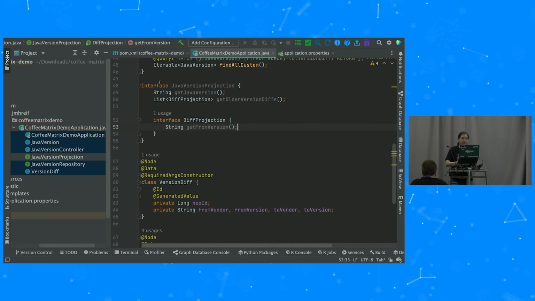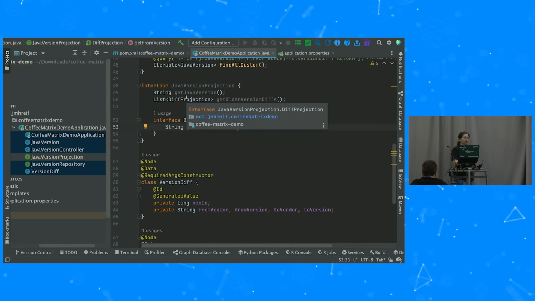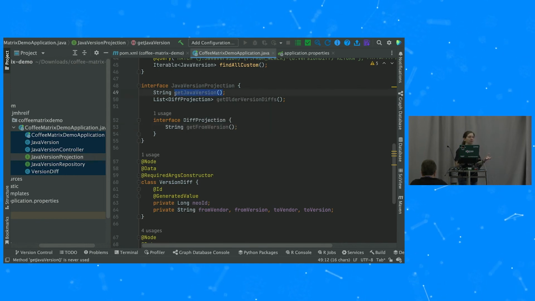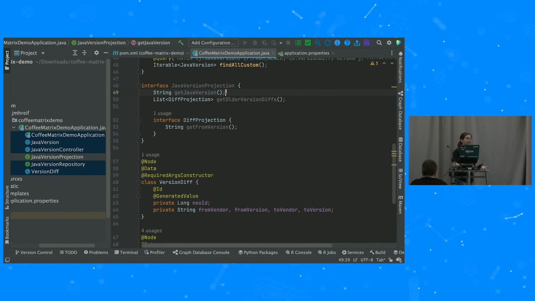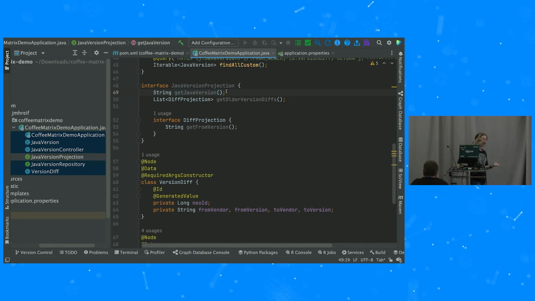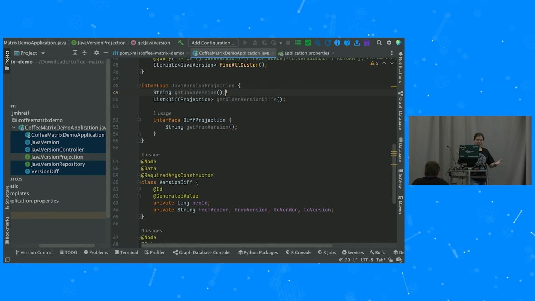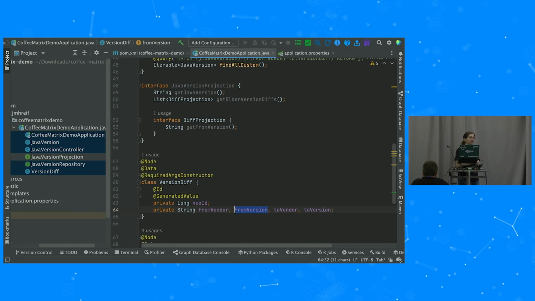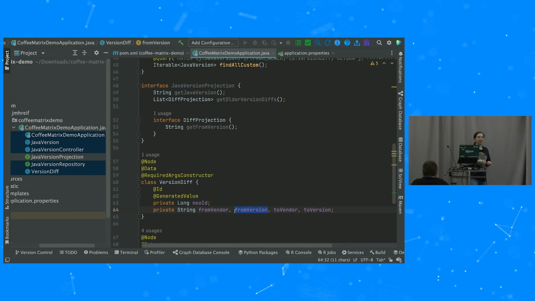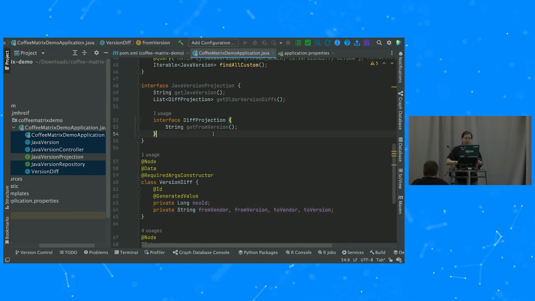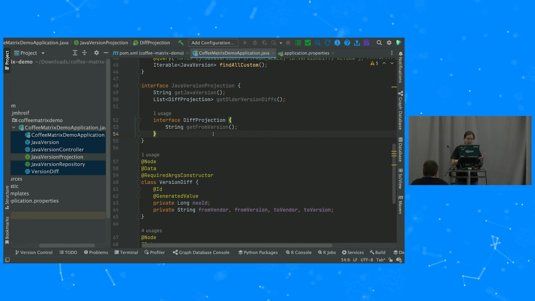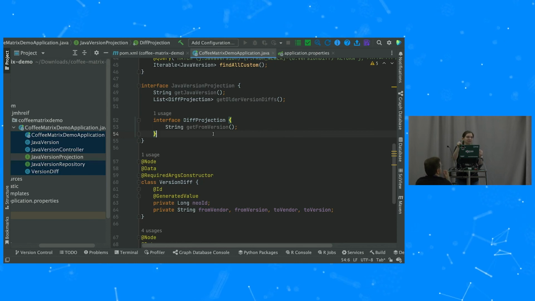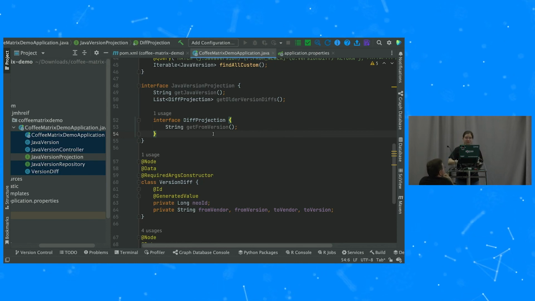So here what we're doing is we're starting with a Java version. We only want to get the Java version field off of that domain object. But then we want to traverse across the relationship and get the connected object of diff, the version diff, and we want to grab the from version field off of that object and pull that back as well. And so that's why we have to have this nested projection. We've got that Java version at the high end, and then we're going to grab the nested field that's going to go across the relationship and grab the other field on the other side.